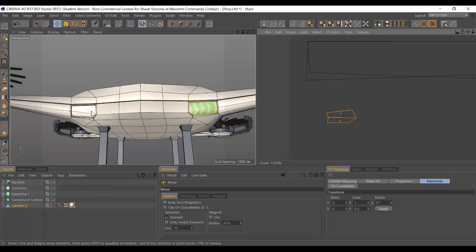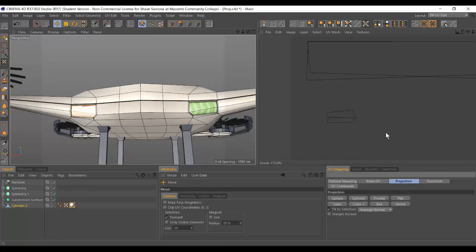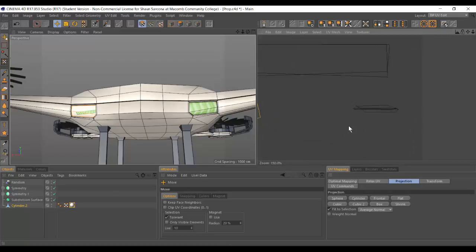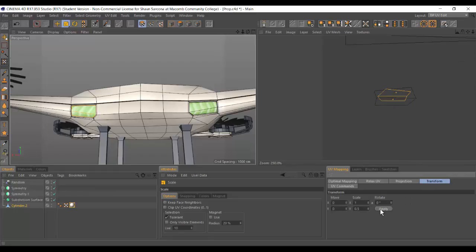Go. And then the last one, this one, and that one. Projection, cubic. Now if we need to flip them, we could flip them too, right? So not just rotating, but actually flipping it, we could do that. Just by going in here and making one of these negative.